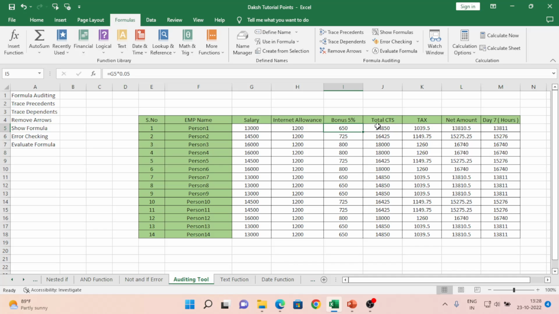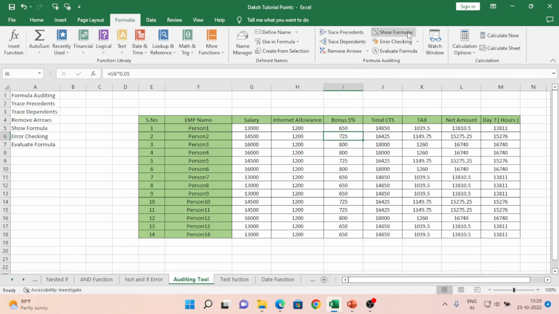like here we have column J having dependency on column I. If I change some value in this cell, the value will change here, right? So if I want to trace dependents, we can check that one. It has dependence on this cell, J, and then J has K, K has L, and L has M. If I want to remove, we can remove. There are two more options available: remove precedent arrows and remove dependent arrows. So if I click on this, remove, it went.